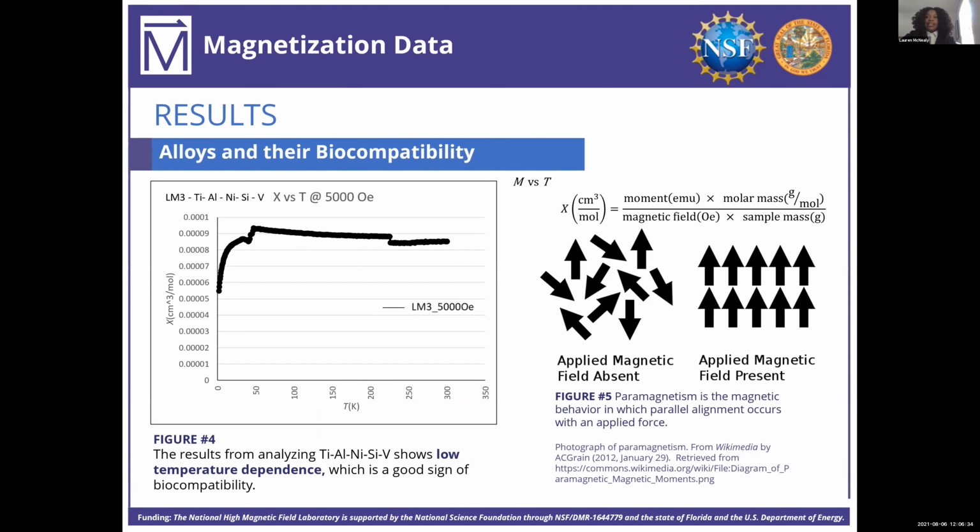We also tested the magnetic susceptibility of the alloy, and that's basically just how strong spins are in a material when they respond to a magnetic field. So a cartoon of what this is is shown to the right. In a paramagnetic material, the spins are disordered, but they line up and have a larger magnetic response when you have an applied field. What we want from a good biomaterial is a non-magnetic material with small spins and a small response. This is the case for the alloys shown to the left, as the magnetic susceptibility is small and there's a low temperature dependence. We can conclude that this material is non-magnetic and is a potential effective biomaterial.